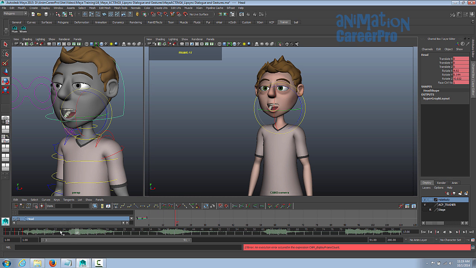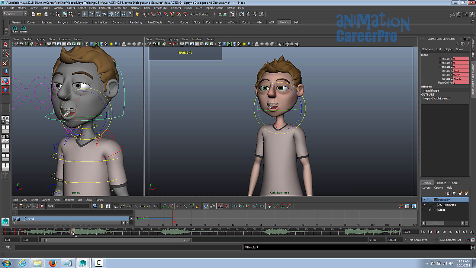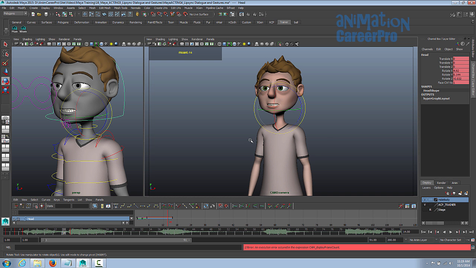I've already decided that I want to pose him on the word signed. So we have to find the vowel in that word, and the vowel is the I in signed. So we scrub through where we hear it, and it's right on frame 16 in this case, so I'll hit S on my keyboard to place a key there. And again, that's just to mark where the pose is going to hit. Now I have to decide for the pose that he's going to go into, how long do I want it to take? Let's say 6 frames.